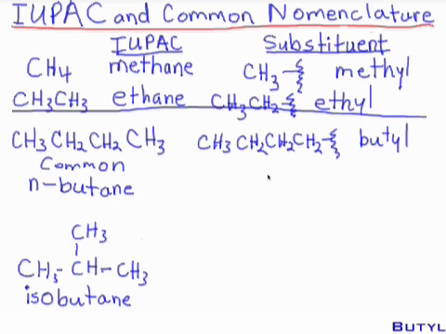But what is it if instead of pulling an H off the CH3, I pulled one off the CH2? What do you call a side chain that looks like this? Do we do what we did for propane, since it's derived from butane? So there's the squiggle, long carbon chain. This is the way it would attach to a long carbon chain if you attach to one of the middle carbons. Do we do what we have done for propane and get an isopropyl? Do we add iso in front of this?